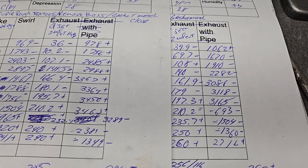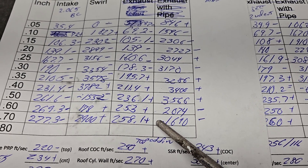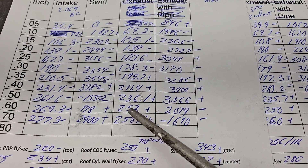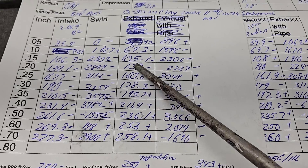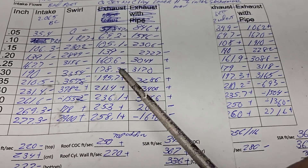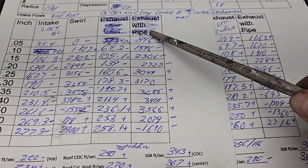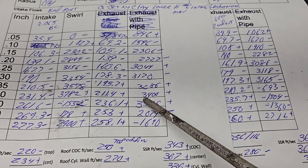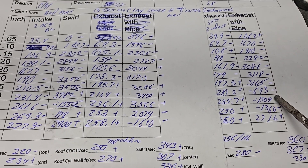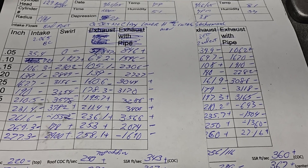Let me grab the first cut page and compare. I didn't realize it went up to 258 last time — that's interesting. Comparing them side by side, the first cut actually looks a little better than the second cut. The first cut was positive, positive, positive and went higher, with only one reversal, whereas the second cut has three reversals. If you think you know what's going on with that, let me know in the comments.